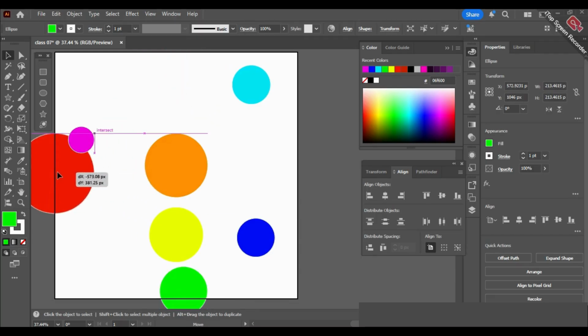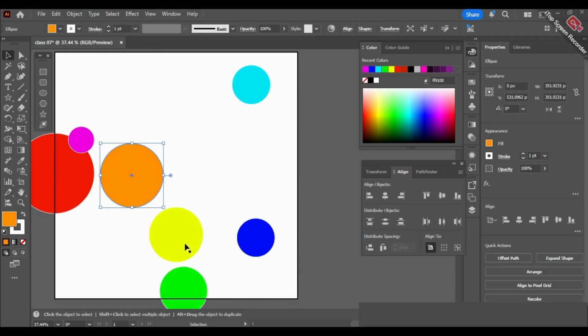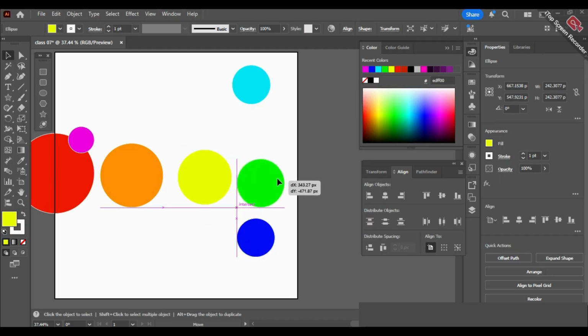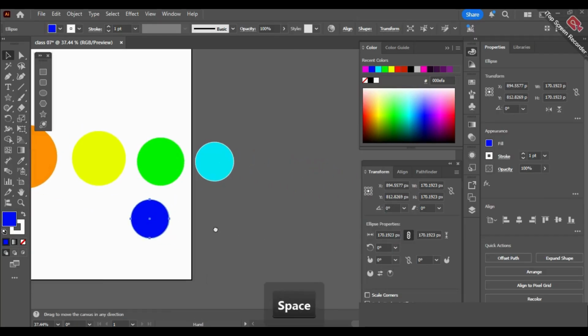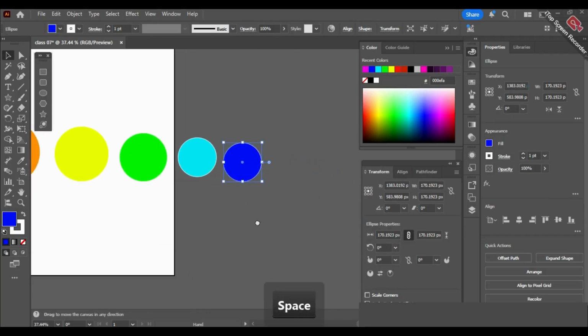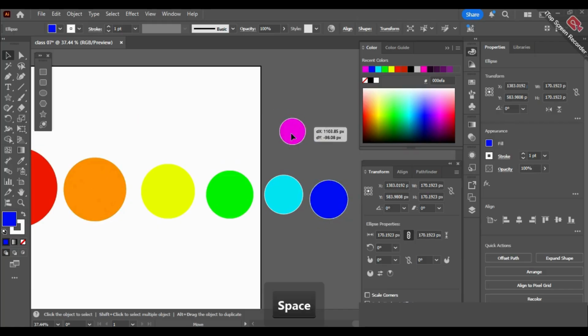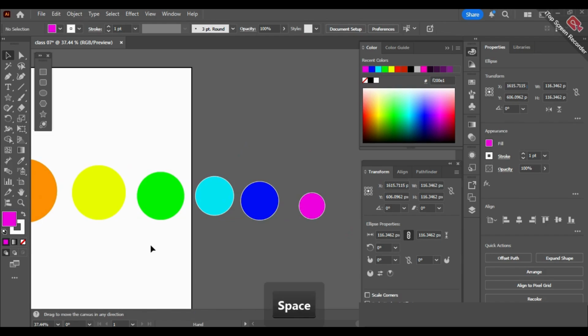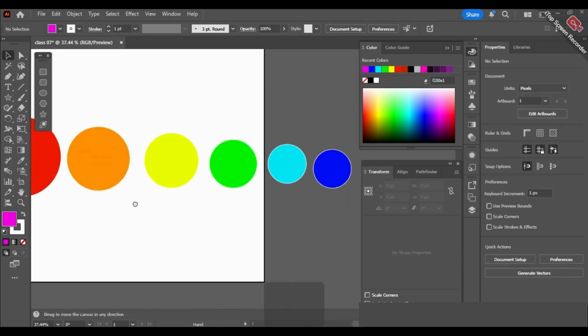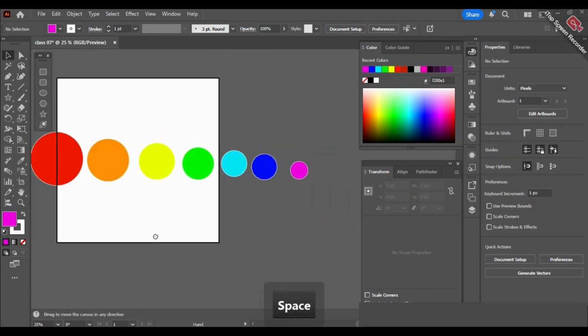Okay, I'm gonna make it horizontal. Alright, we made a little type of a vertical line. Now I'm just gonna zoom out a little bit.